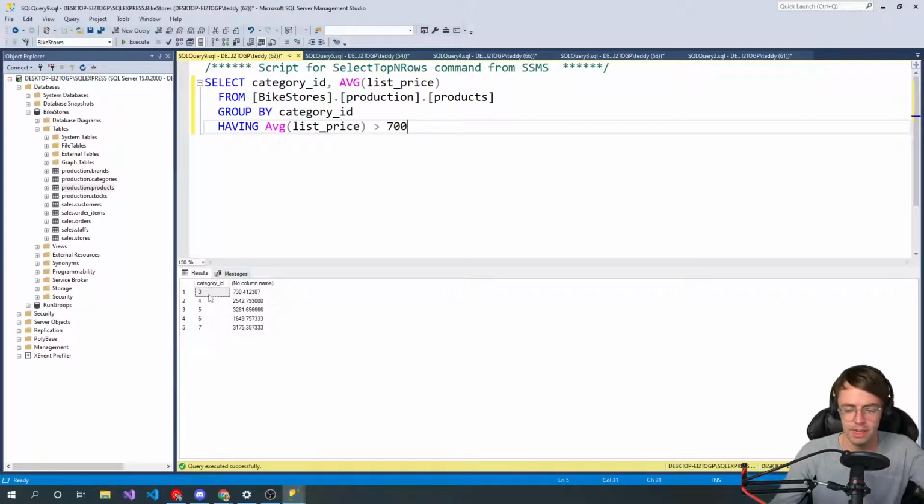And let's just say category 3, where the average list price is greater than 800, and it will leave out category 3. And yep, that will filter out the rest of our categories. And that's really all there is to it. It's really not that complicated, and having is pretty much just the where clause for group by.